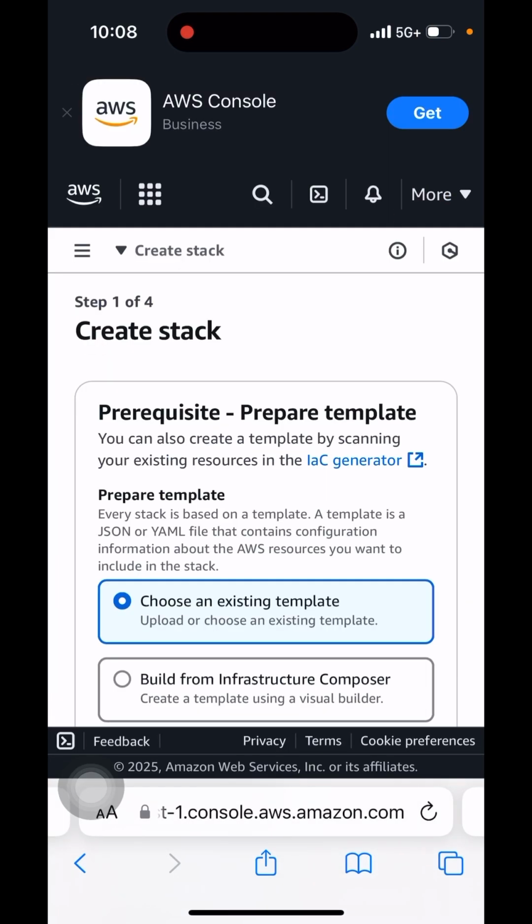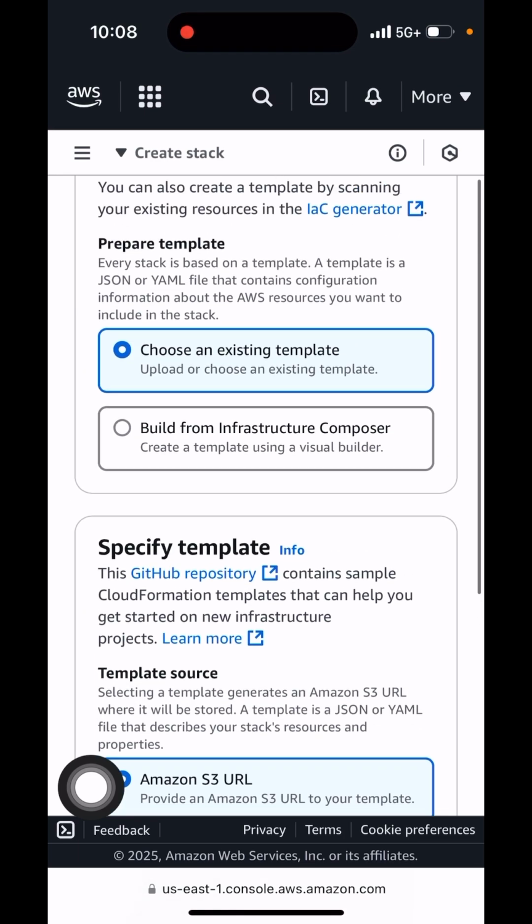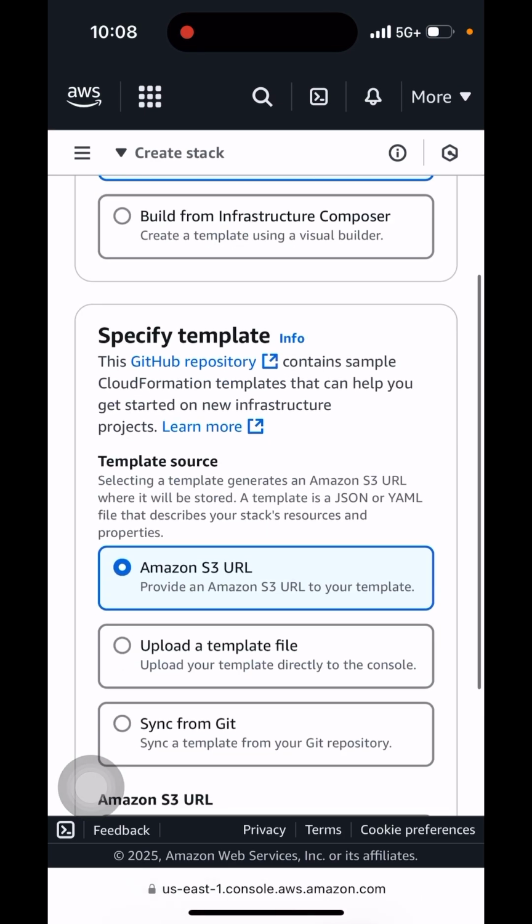Okay. So we're going to scroll down. We're going to accept the defaults here.